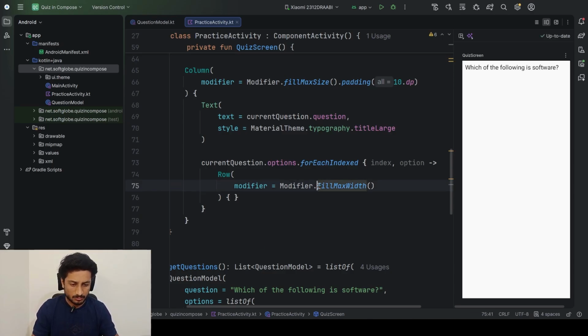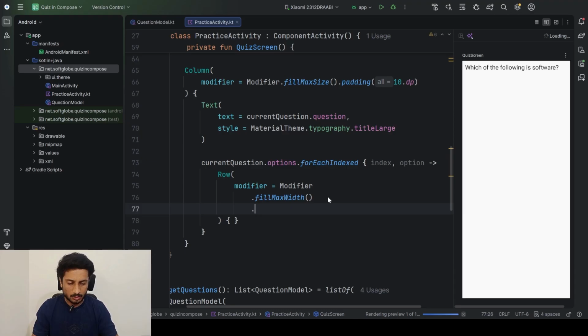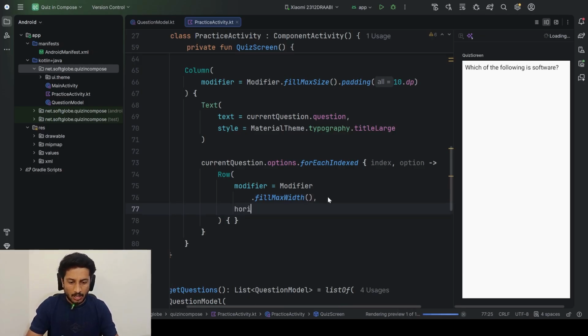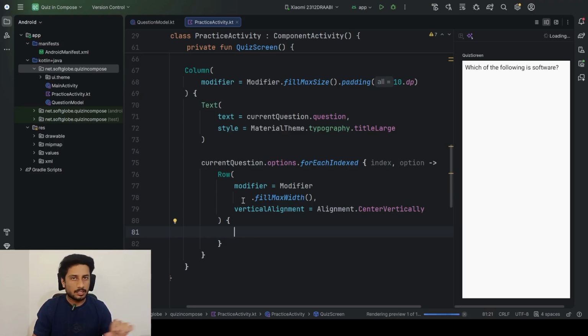Then I'll use a vertical alignment here, alignment dot center vertically, so that all the things should be at the same level.